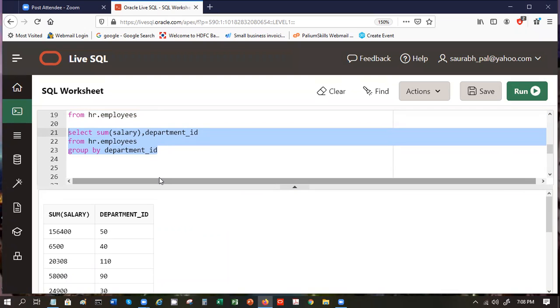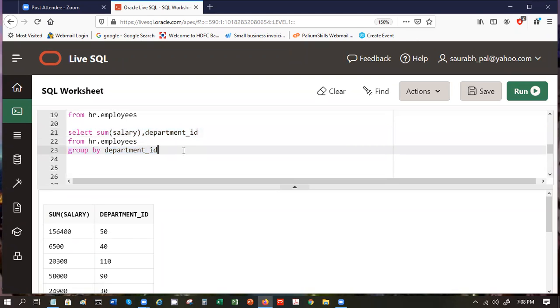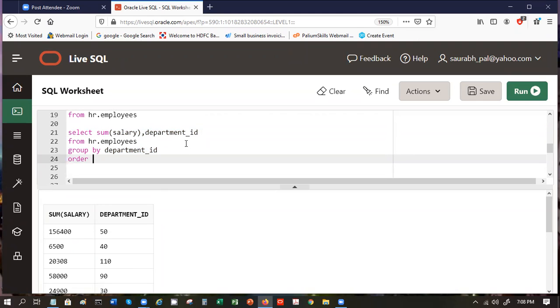Then you have department ID, after that employees, and then group by department ID. If I want it ordered by department ID, I can also write order by.